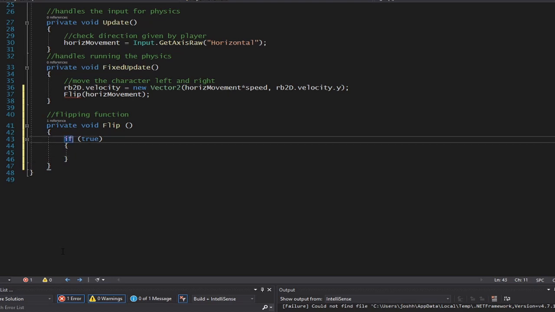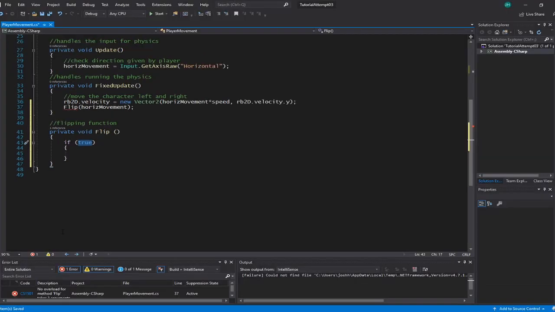So what we need to work out is what is true, okay? If you have too many if statements inside one another, it can get really confusing, so watch out for that, for the people who are going to go more advanced in coding. So we're going to check if the character is facing right, whether they should be facing right, if that makes sense.